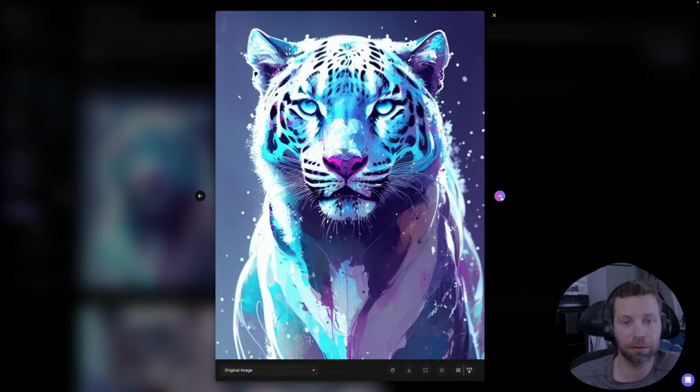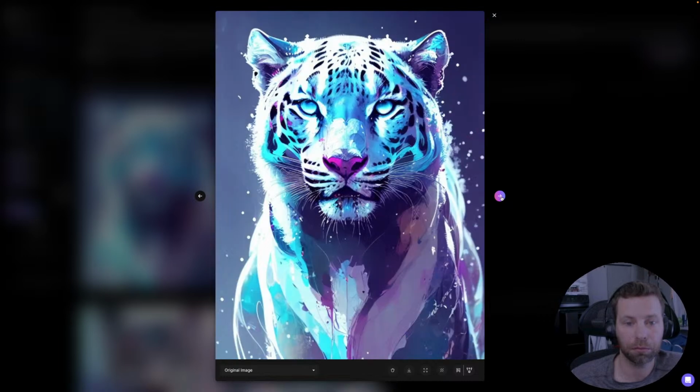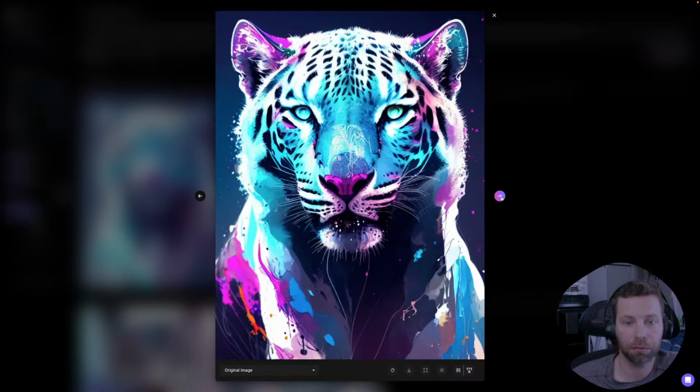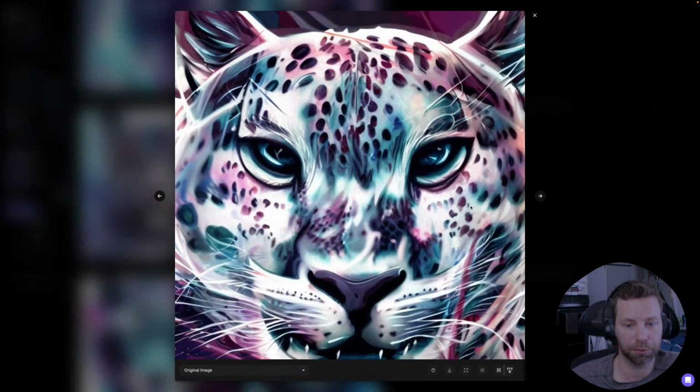Love that. Love that. Incredible. It does look more like a tiger to me, but it is a snow leopard. Incredible. Compared to Stable Diffusion.